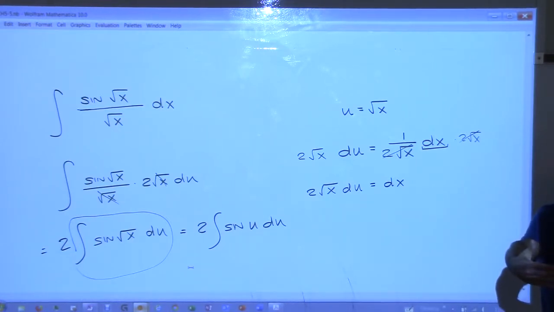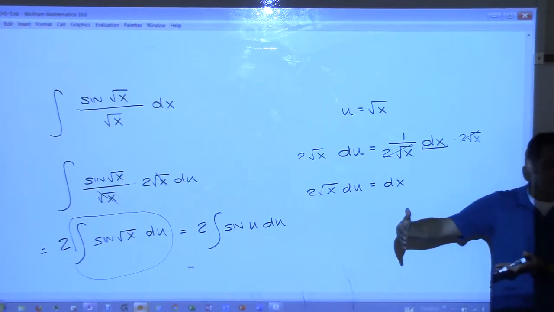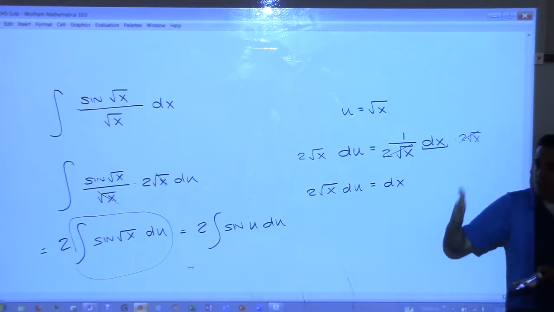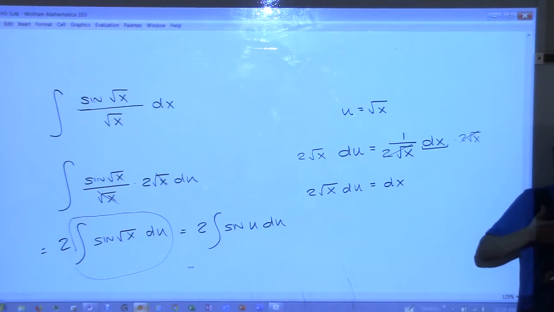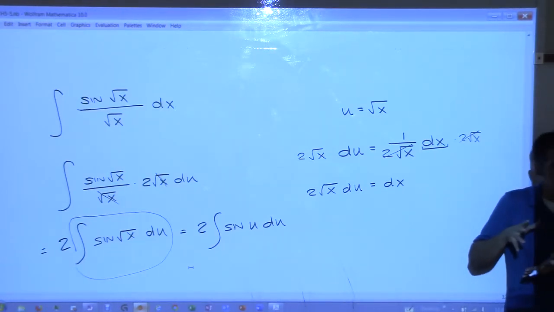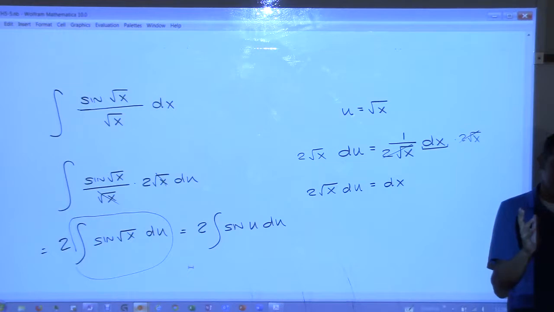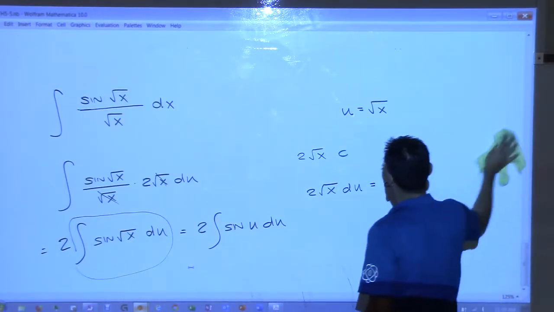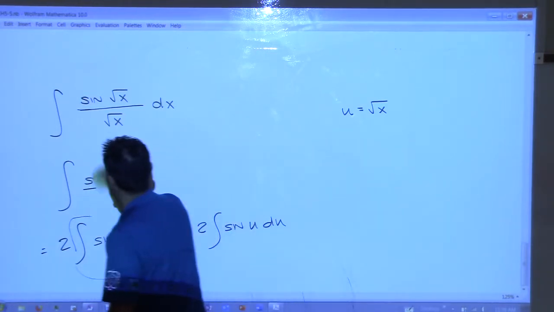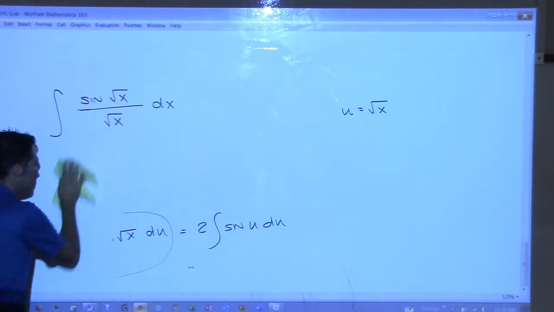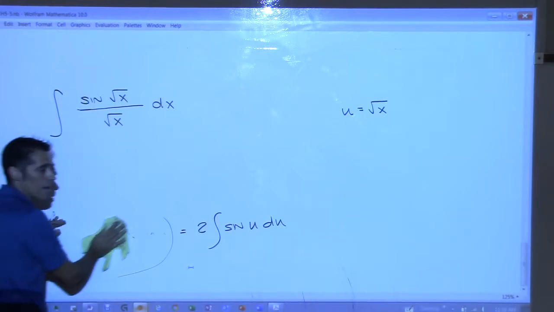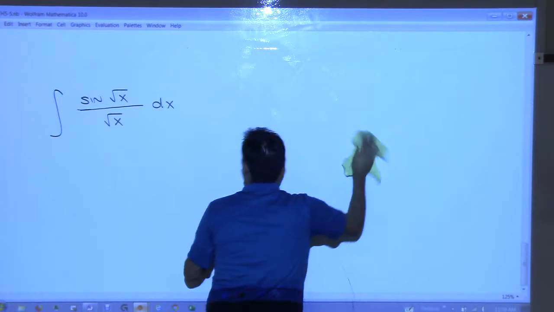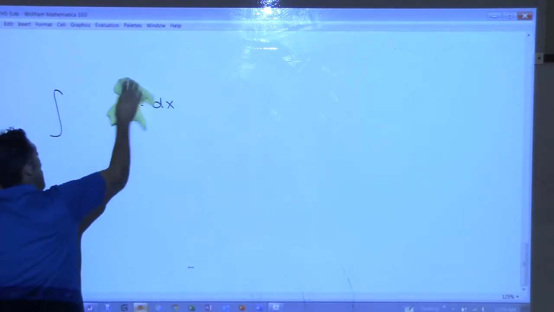Does that make sense? As for what we're doing in this class, we have to move away from the idea that everything is going to be a procedure we follow. A lot of it's going to be instinct and just trying to see things. So that's all. We'll do another one. Many Cal 2 professors teach it the way you're describing, so it's not wrong, it's just not my preference. Okay, let's try another one.